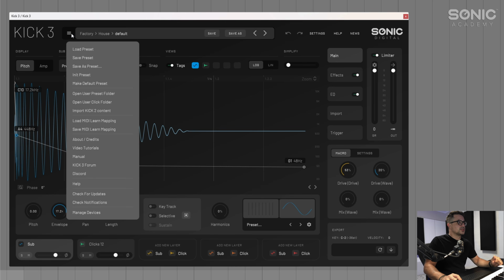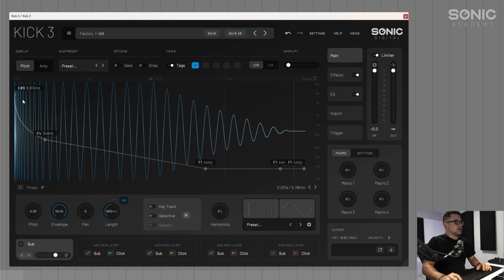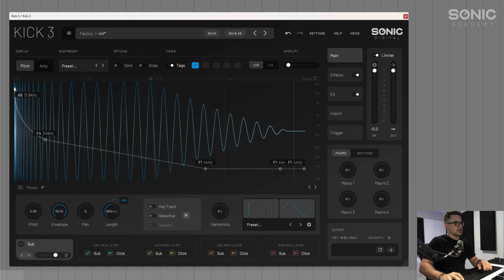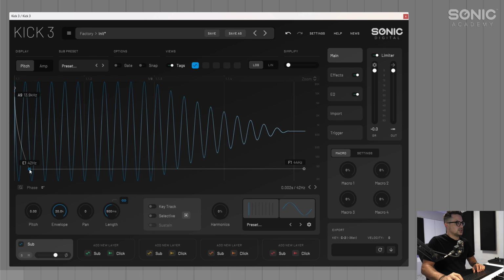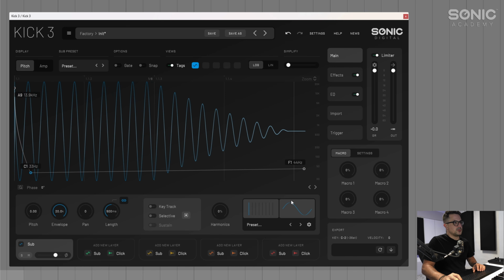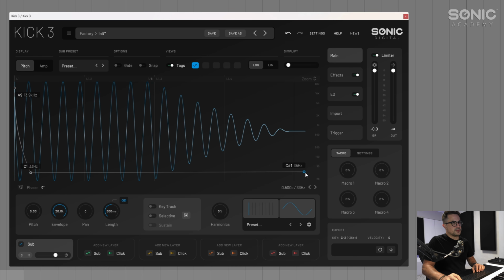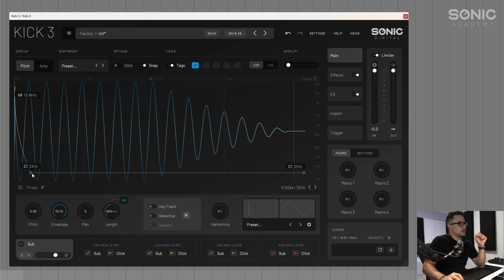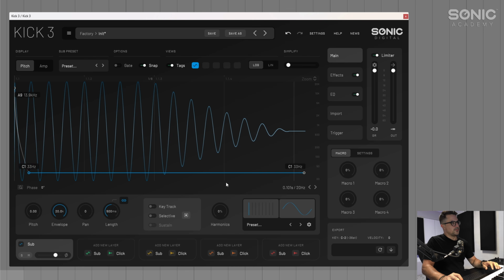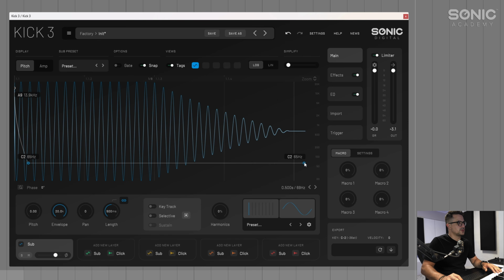Once again, we'll just go and initialize this preset here. We want to keep a bit of a click in the beginning, but the tail section of our kick is essentially going to be a flat pitch. So we can come down and tune this to maybe C1 or something like that. You want to make sure that these are both C1 on either side. The easiest way to do that is to turn the snapping on so that you can quickly grab. There you go. They're going to be the same pitch as it comes down. So you're going to have the initial snap from the pitch bend, and then you've got your sustained note after that. Let's come up an octave as well so you can hear better.